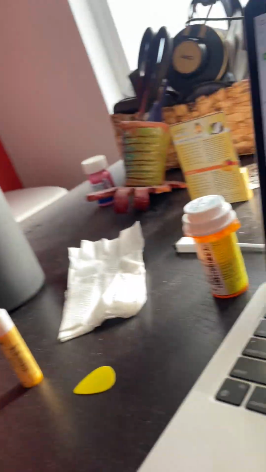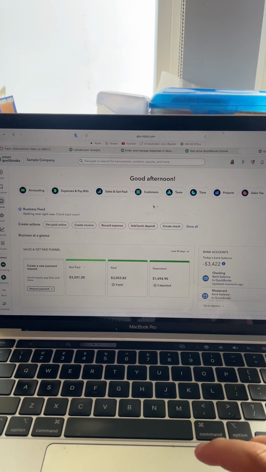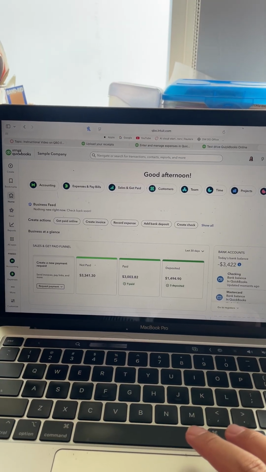I do apologize, I'm unable to capture this on the computer, so we're going a little bit manual today with the phone. To begin, flip it over to the main screen right here. If you're not already on this page, you can arrive here just by clicking on this icon right here. It should take you there.